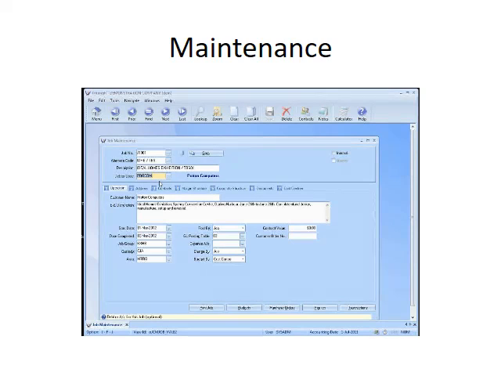A short description for what a job is. Who's the job for, so you can actually tie it to a customer. If you didn't want to tie it to a customer, you can leave that blank. If you do leave it blank, you are then forced to put in the customer's name. A couple of other things while we are looking at these: it tells me I've got notes and I can copy one job to another.